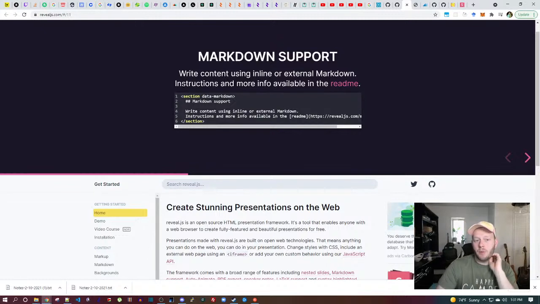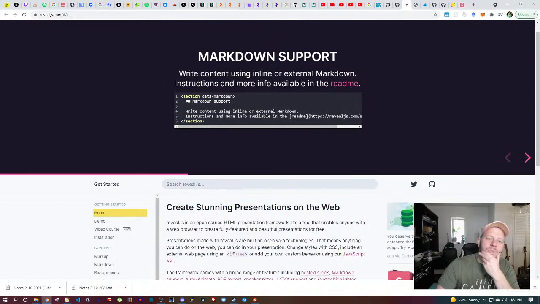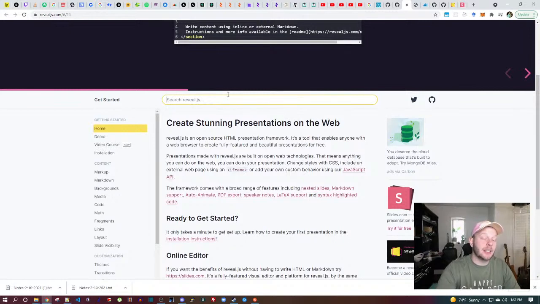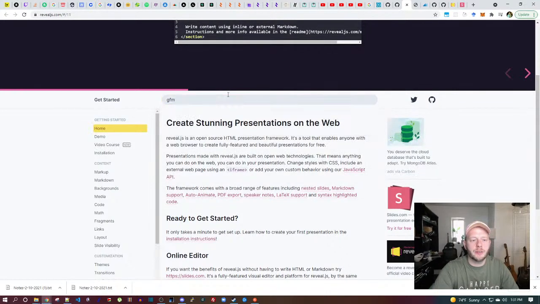Big win right here, Markdown support. So look at this. Write content using inline or external Markdown. And I think I checked, let's check that it supports GitHub flavored. Let's do GFM. GitHub Markdown.